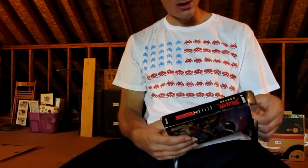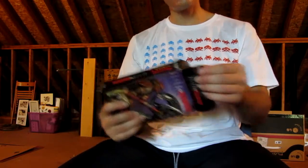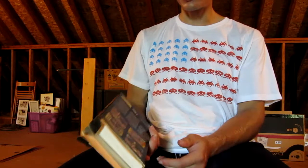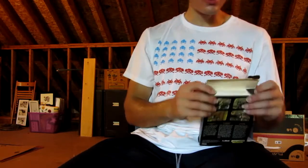It came with Aliens vs. Predator, complete in box. The box up at the top has a little tear there, some crushing a little bit on the side. But either way, it has everything in there. It even has the little slips that you're supposed to put in, the overlays for the controller.